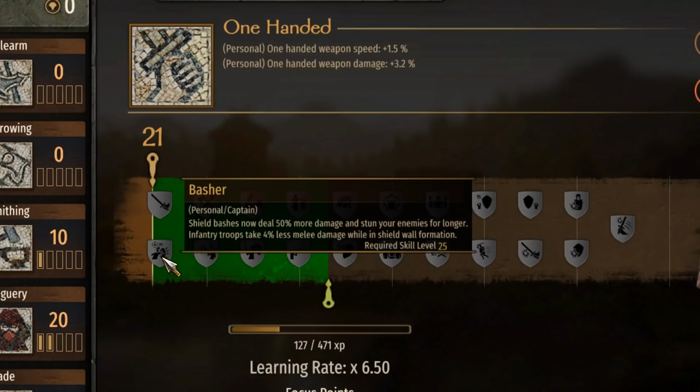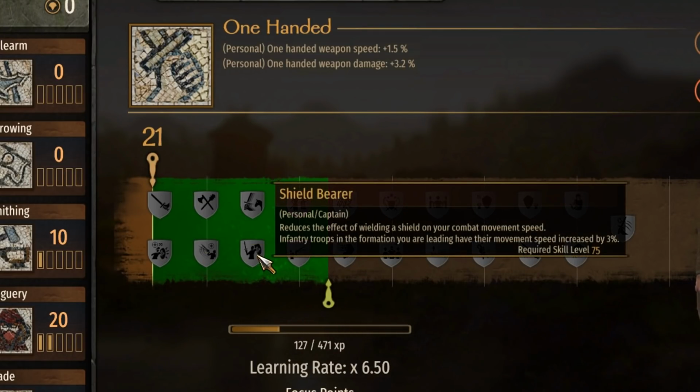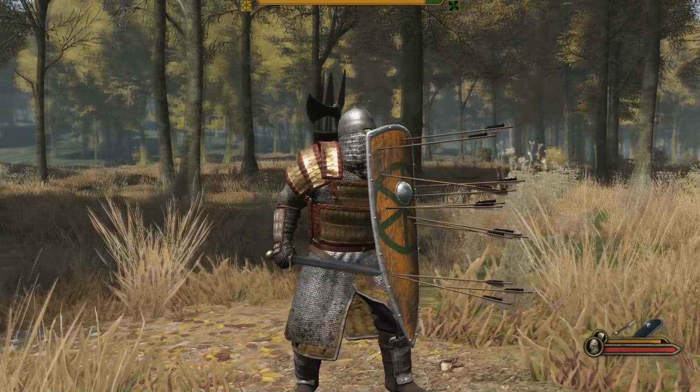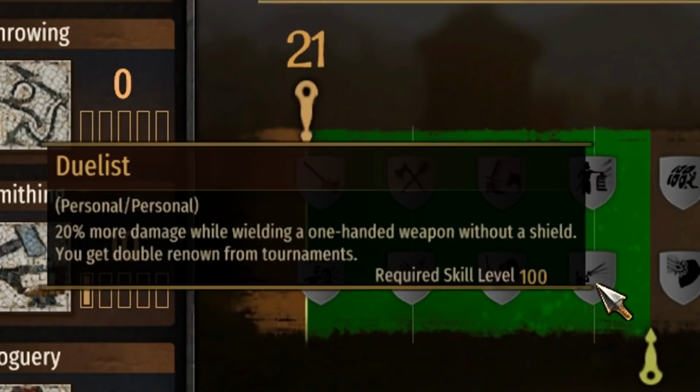Basher allows you to stagger enemies for longer, Swift Strike improves your attack speed, Shield Bearer makes you faster by reducing the weight of your buckler, and Duelist significantly boosts your damage when you wield a sword without a shield. Now this last one might seem confusing, since the main reason we focused on one-handed weapons was to pair them with a scutum, so why bother with it?